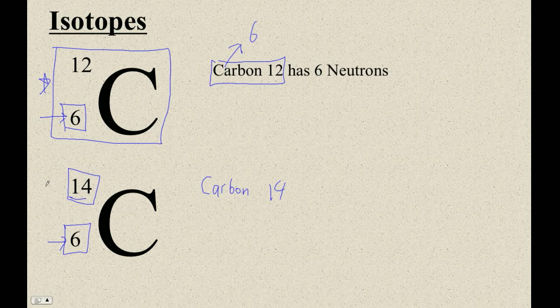So carbon 14 is actually created by cosmic rays in the atmosphere, and it's got a half-life of, I think, like 5,730 years. It is what they use for carbon 14 dating. And the way that works is that your body, since you breathe carbon from the atmosphere, some of that carbon is this radioactive carbon.